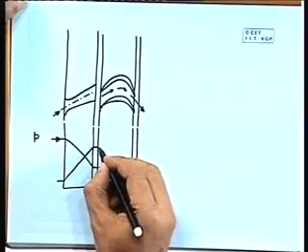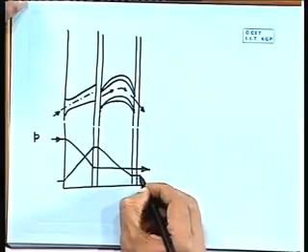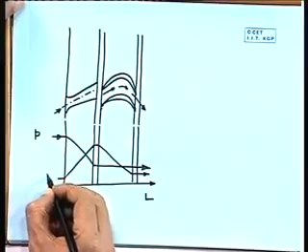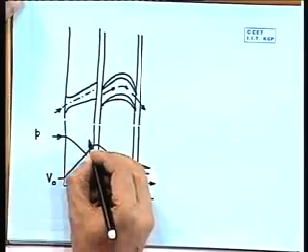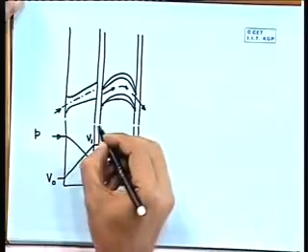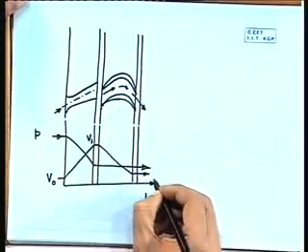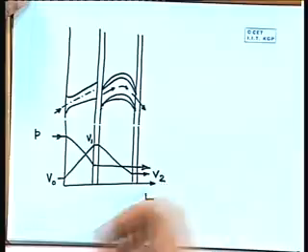After that, when it is again passing through this blade passage, the velocity will fall and ultimately it will come out like this. So, we can call this V0, the velocity with which it is entering the nozzle. Then at the exit of the nozzle, it will have velocity equal to V1, and that means it is entering the blade passage with a velocity V1, and when it is coming out of this blade passage, it will have a different velocity. Let us say the velocity is V2.